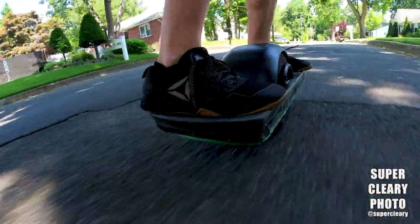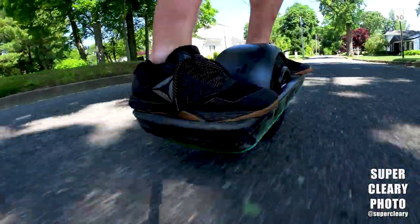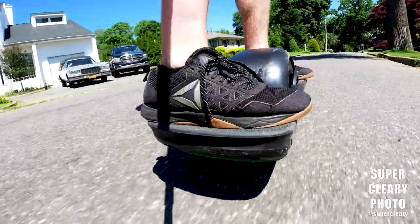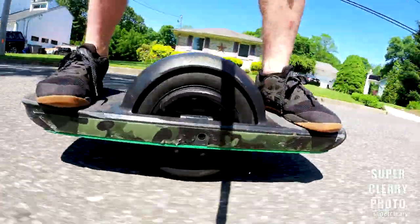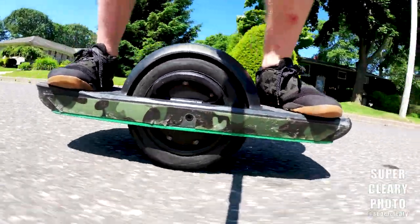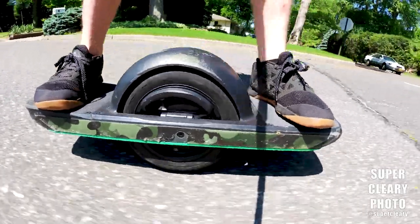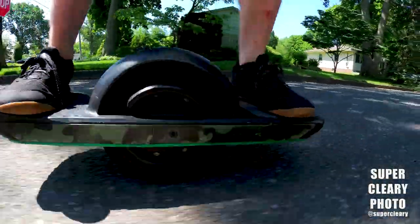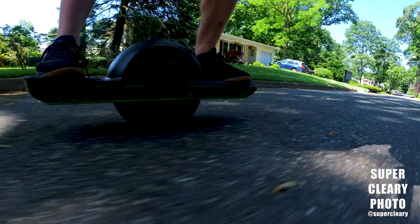Again, you don't want to be using too much heel and toe because you will very quickly oversteer the board and overturn it. I don't know if you've really been able to notice, but this is a very hilly neighborhood that I live in. One of the things I've really had to dial in is: do not go fast. The onewheel is not a fast machine, and the more you ride, the more comfortable you get at speed, and the more and more you're constantly battling against that pushback.